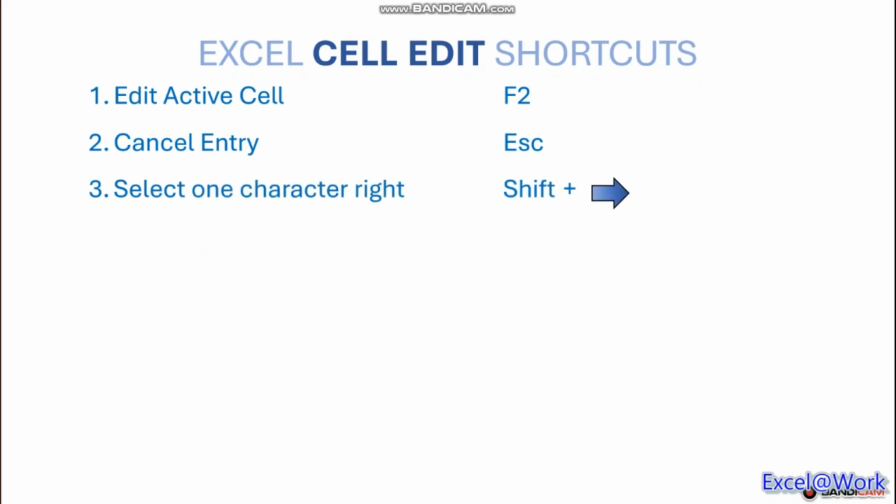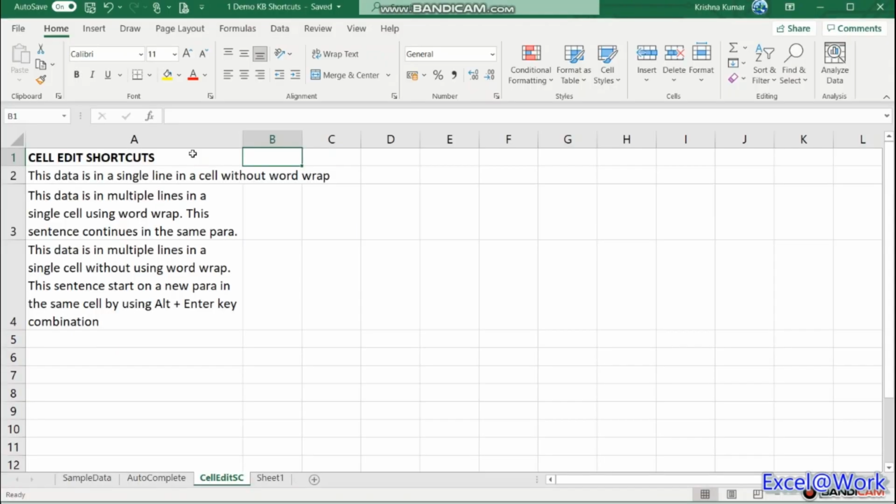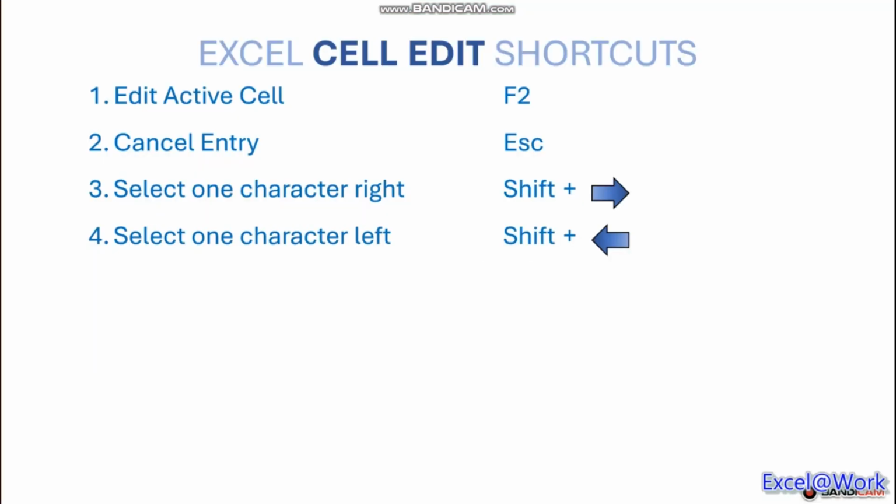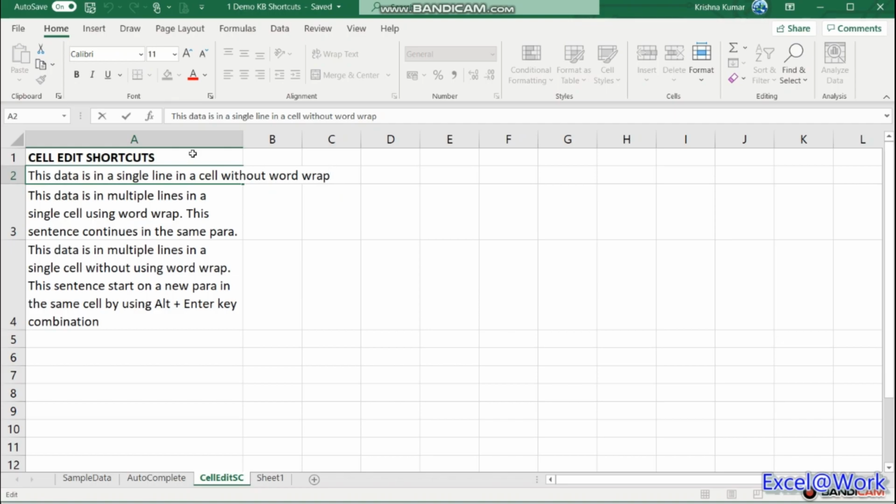Next is select one character right, shift right key. Select one character left, shift left key. So when you are in a cell, I click F2 and I want to select one character to my left. I use shift right key to select the right character.